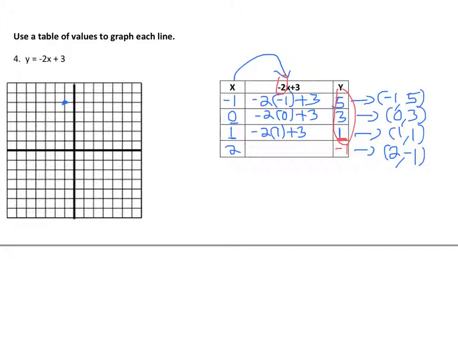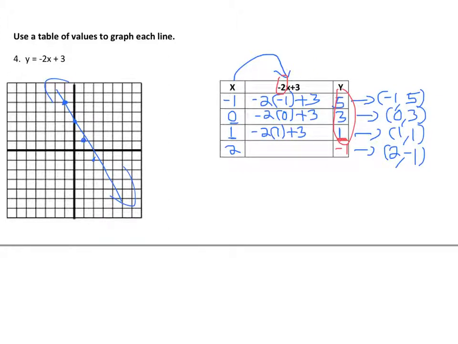That's negative 1, 5. Then we have this 0, 3. So from here, I go up 3. So you get a point right there. 1, 2, 3. Okay, and then if I plot this, 1, 1. From the origin, I go to the right one, up 1. And see how it's all matching up? So that's 1, 1. And let's do the last one, 2, negative 1. So from the origin, I go to the right 2 and down 1. It matches up, makes the line. So 2, negative 1 is right here. Connect it, and we have our line.